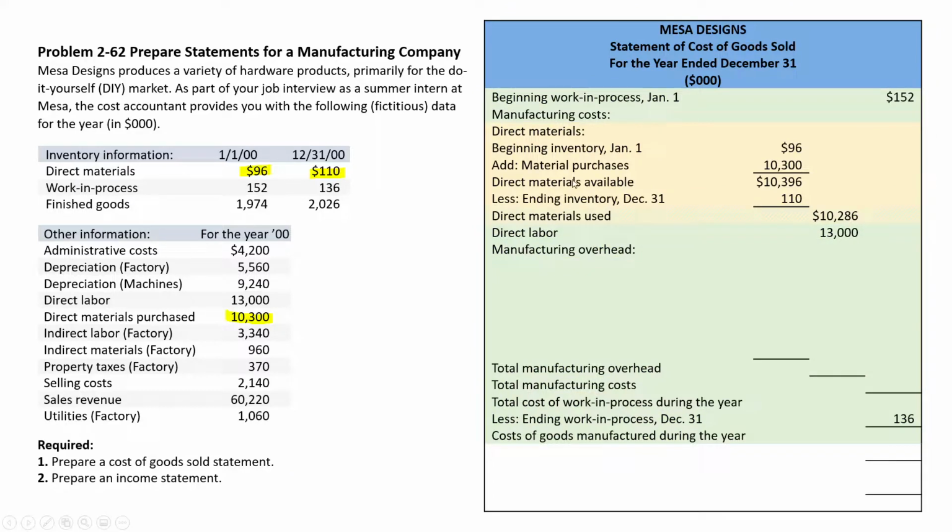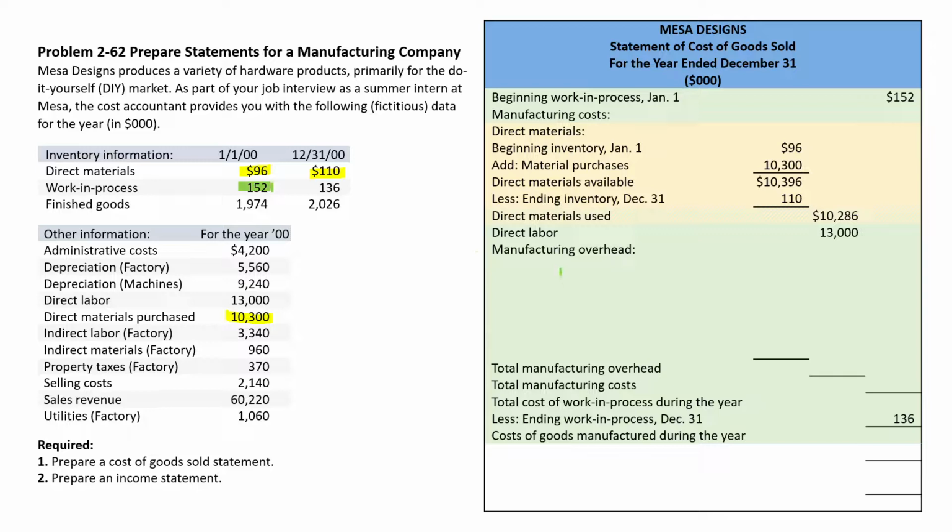Okay, so let me add this in. Now, I'll add a caveat, and I want to follow exactly the template from the book, because if you're filling stuff in Connect, you want to fill that template. I'm not sure why they decided to add the beginning inventory balance for work in process above direct materials, but again, I'm just going to go ahead and flow with that. Again, let me grab my highlighter to get a color that's pretty close to this. I'm starting with my beginning work in process balance here, January 1st, which is 152.